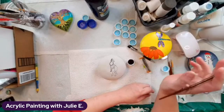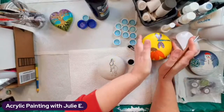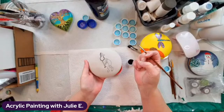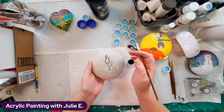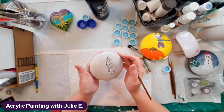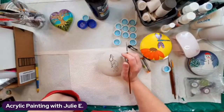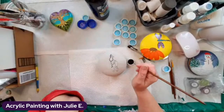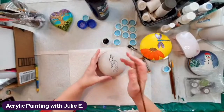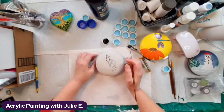Are there any designs you're going to do today, or are you just going to go with whatever? I've got this one that I'm still creating for your birthday that I'm going to work on. And then I have started a Cocopelli. Is it Navajo or Zuni? It's Native American though, and it's a fertility symbol. I should have freshened up on my Native American symbols before I just started painting it out. We'll look it up. It's a Southwest thing. I just traced it out. Now I'm going to outline it and fill it in with black, then put my base coat over all the top of that, and then repaint the Cocopelli.